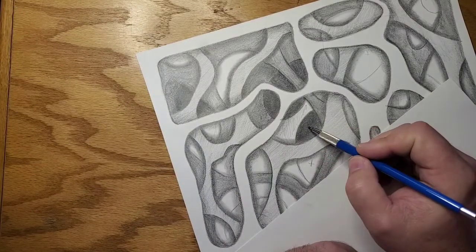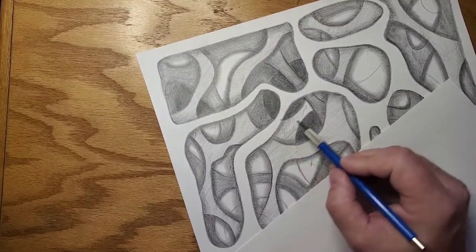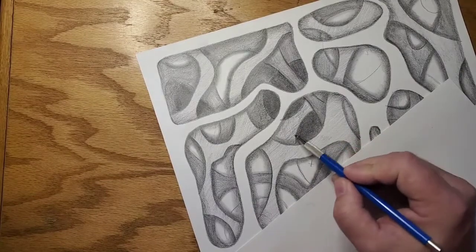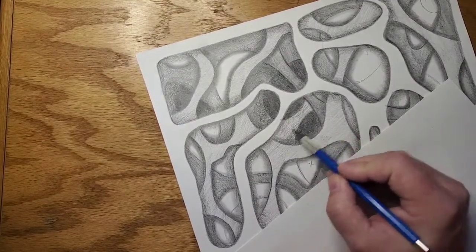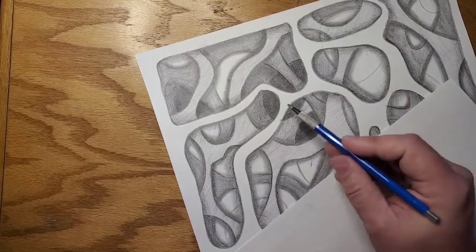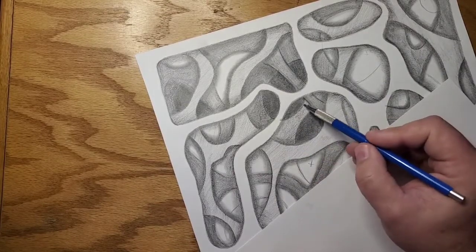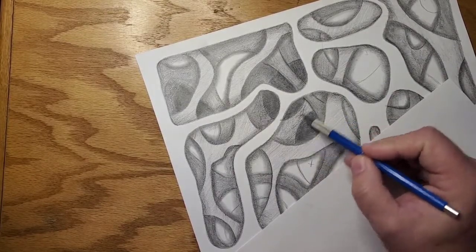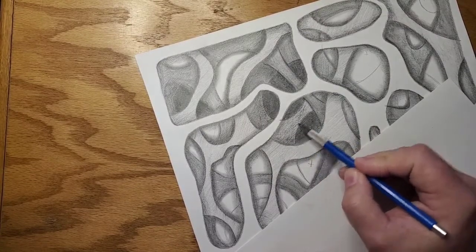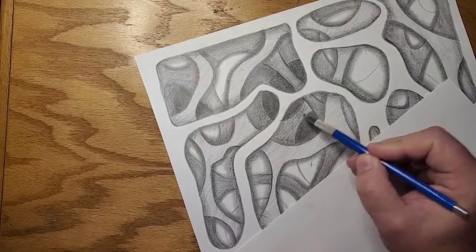Background hole, this is layer 4. Just got to push that back a little bit by giving it a dark gray value. Your last and fourth layer should be surrounded by your other layers. So I have a 1 here, I have a 2 here, I have a 3 here. So it should be pretty easy to gauge your values at this point because you have representatives of all the other values surrounding it.